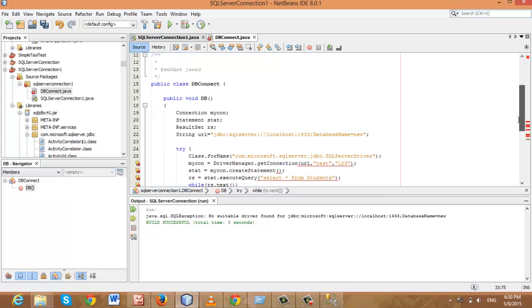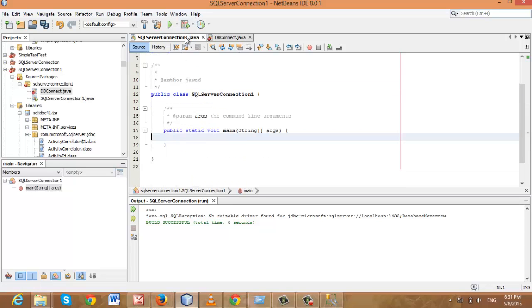Now I've got a class DBConnect that has a DB method, and that method should be called from the main class. So I am calling it from here.